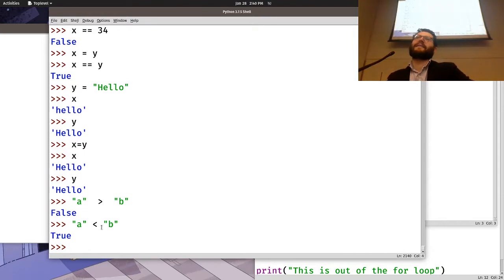I'll go into those ASCII values or Unicode values later, but the way it's figuring out which is less than and which is greater than is alphabetical order. If you're coming first alphabetically, you're less. If you're coming after alphabetically, you're more. That's not going to really be on the exam too much. That's just kind of a useful thing to know. I think we're going to eventually do an encryption kind of deal, and it's useful to know that these letters are numbers, and this is kind of our exposure to them, right? It also means that we can sort basically anything we need alphabetically.